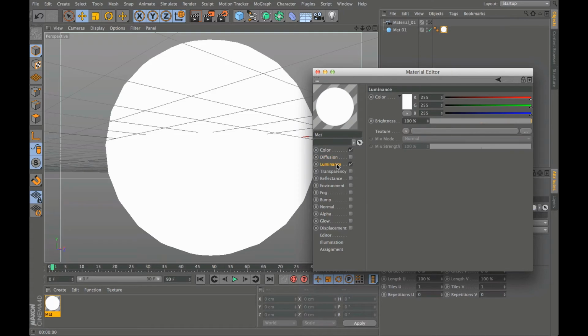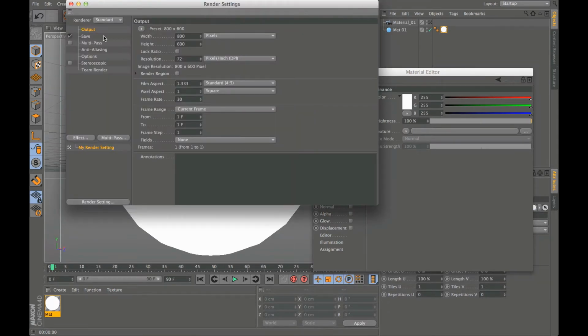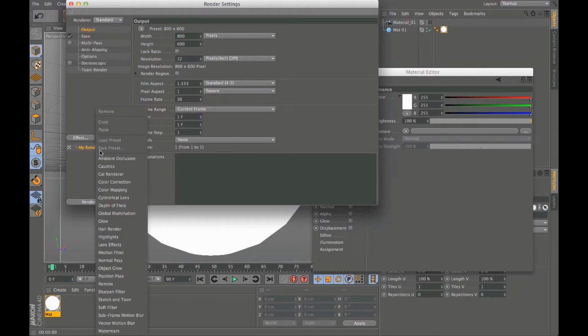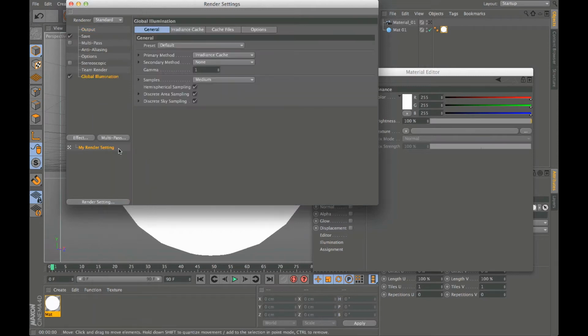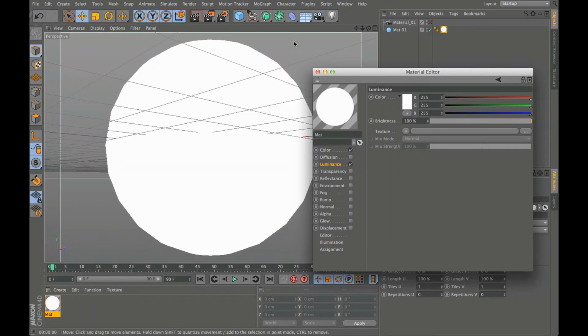Luminance. If I wanted to make this material luminant, and if I come in and were to create just do it standard, but add global illumination, this will actually cast light.